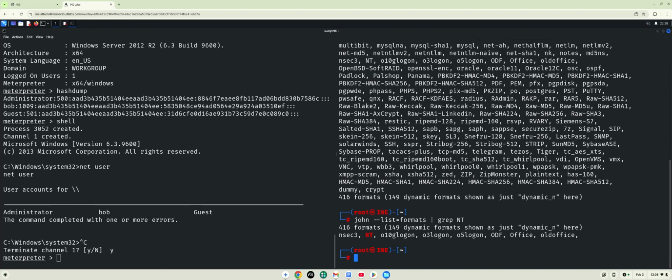All right, so the next thing I have to do here is john --format=NT, and then I want to run this against hash.txt. All right, so I could specify a word list here, but you can just use John the Ripper's default word list.